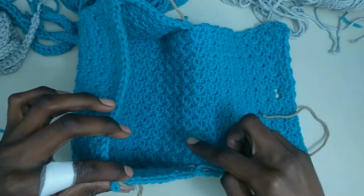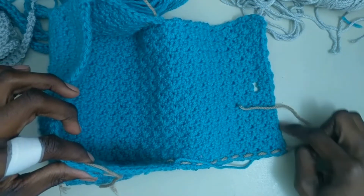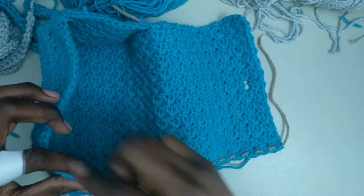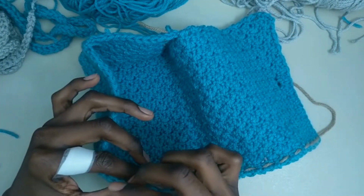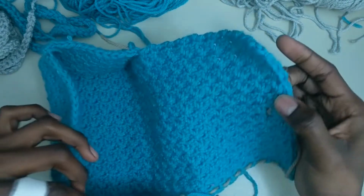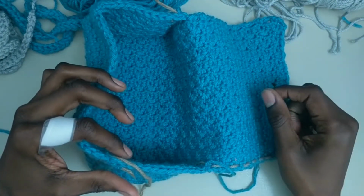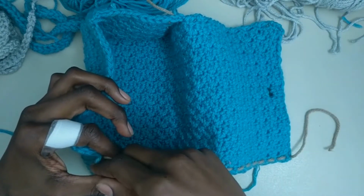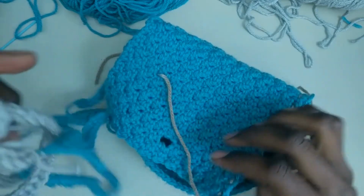But yes, we will be doing the reverse single crochet, the crab stitch, around the edge that is visible currently. So it will be around here, all on the top flap, and all the way around. So right there is what you do, and you have to first do a row, or in this case, would this be a round? A layer of single crochets, and then you do the reverse single crochet, which is often working in the opposite direction.